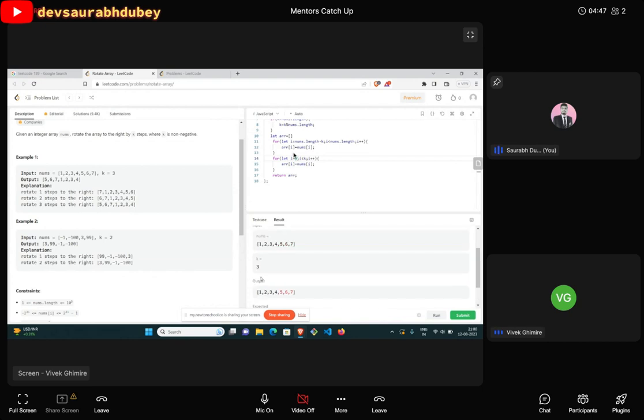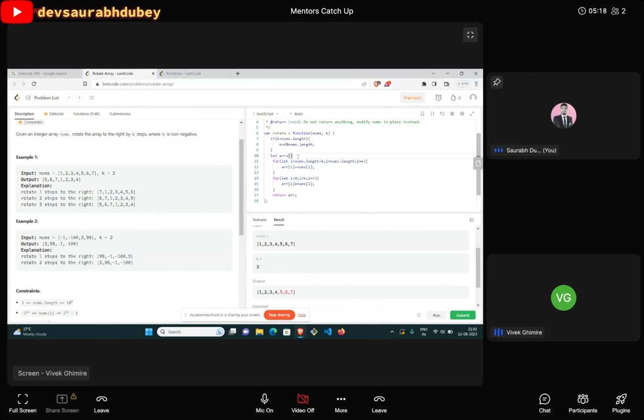Using I, you are assigning, right? So till nums dot length it goes, and those values get updated, right? It is actually updating the same position. I didn't get it, sir. Suppose I is equal to nums dot length minus k, which becomes 4, right? Where you are putting your element, array of I, so that is array of 4, right?